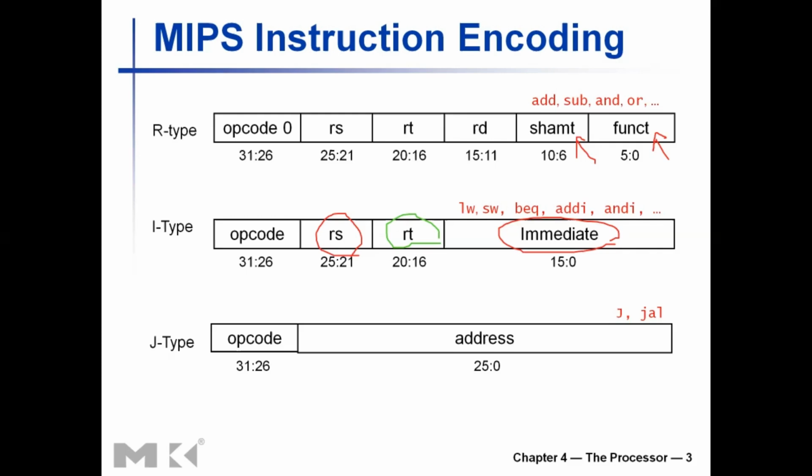So in J-type instructions, we have the opcode and the jump address, the target address, directly given as a 26-bit operand. That 26-bit operand is the number of instructions that you want to jump ahead or jump backwards. So in reality, the address will have 2 extra bits at the end, which will address individual bytes.